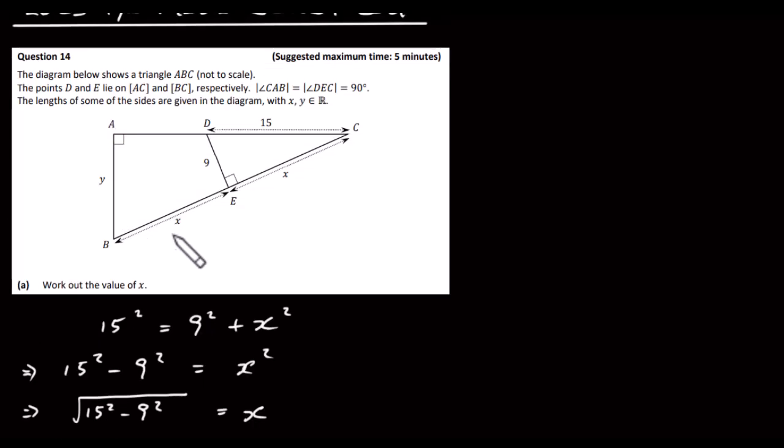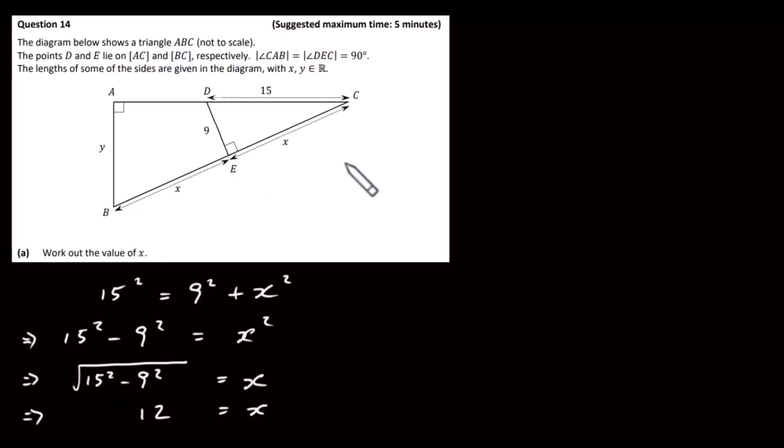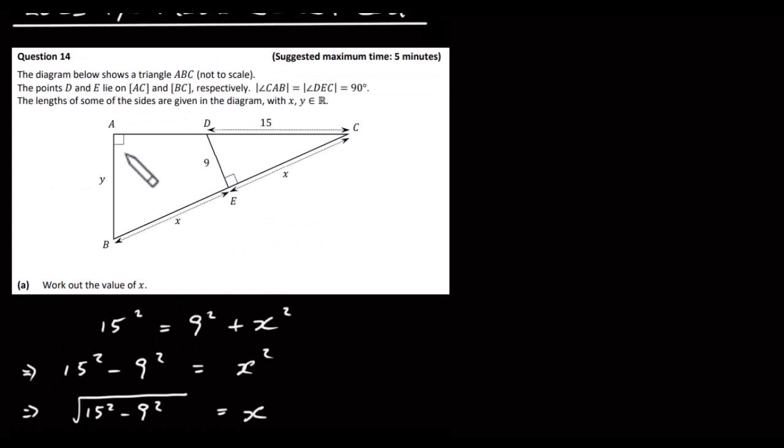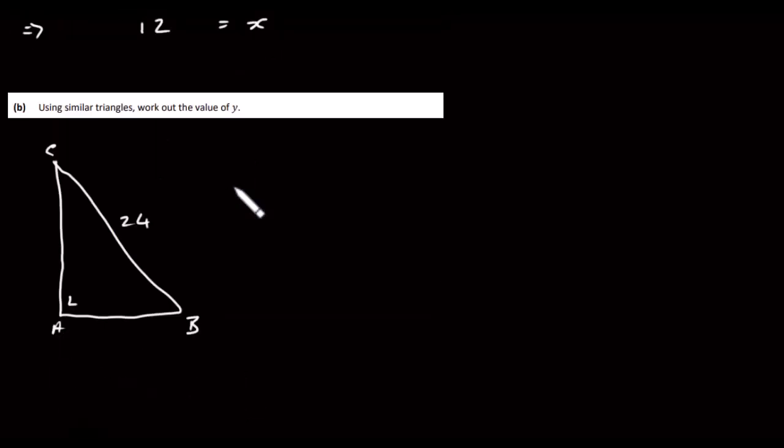Now, we're told here that x and x make up the hypotenuse of the big triangle. So we know that x is 12, so BC must be 24. So this distance here must be 24. We know down at the bottom we've got y, and we don't have this side here. We only have part of it, but we don't know how far down it goes. So we only have y at the bottom. So that's one triangle anyway.